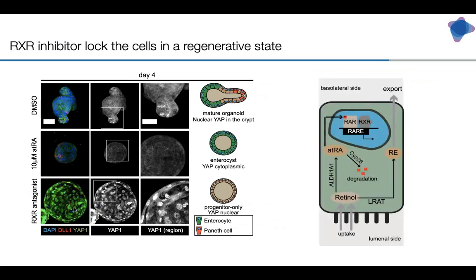And what we have in here is that we see that it's also dependent on the metabolism of vitamin A, because retinoic acid cannot be synthesized by cells on their own. So retinoic acid is produced by cells via ALDH1A1, an enzyme here, from retinol in the diet, so vitamin A. So we see that there's a balance between retinoic acid and vitamin A in shifting a YAP regenerative state to a differentiation state, which in this case you see with the retinoic acid.